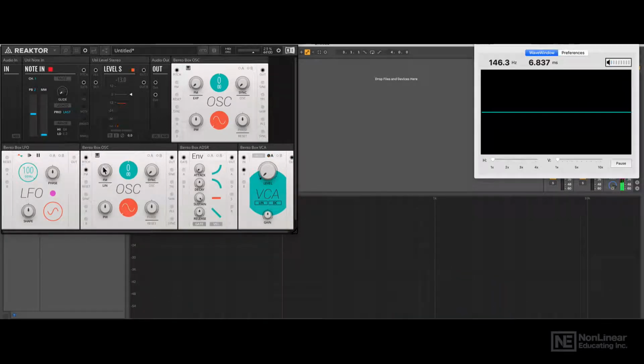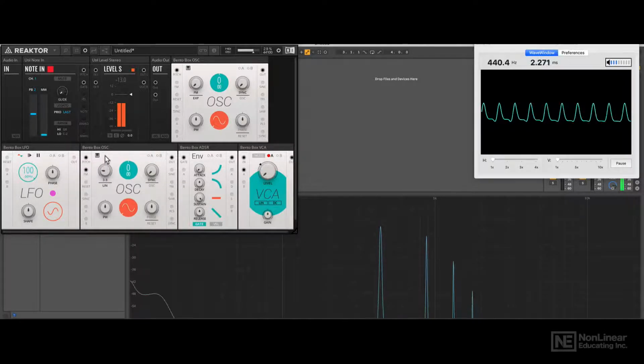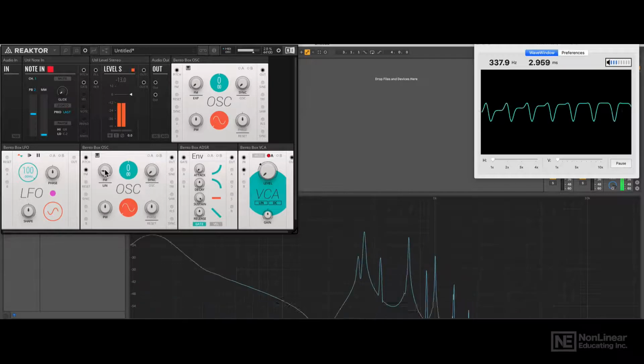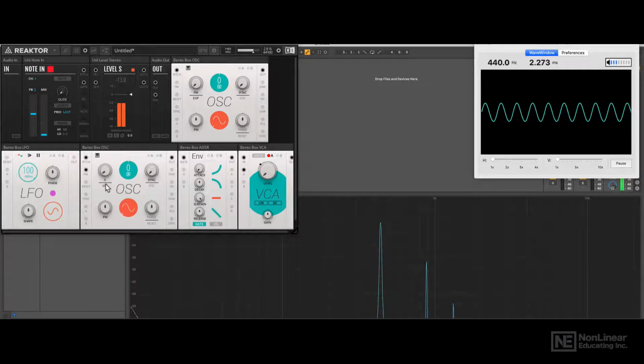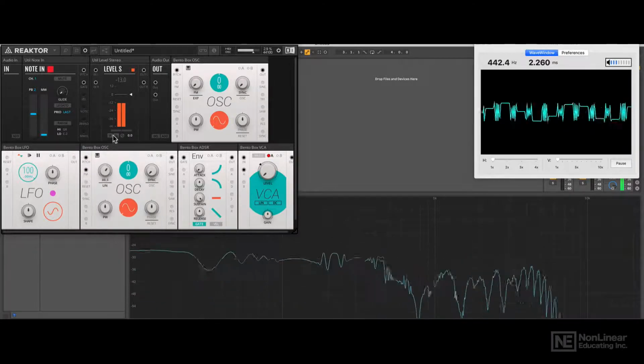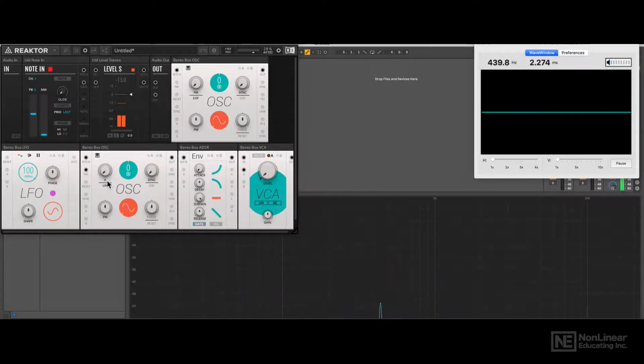It sounds like it's pretty much the same thing, though if you notice that at a smaller value, the pitch doesn't get affected as much. Let me play a higher note. So at about here at 3, we notice that the pitch doesn't change. But if you go higher, it does end up affecting the pitch.